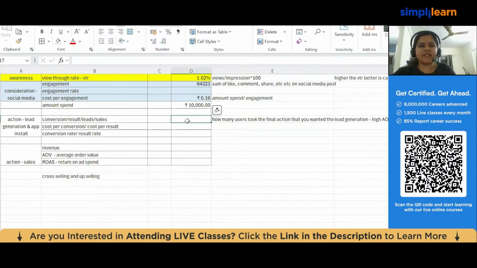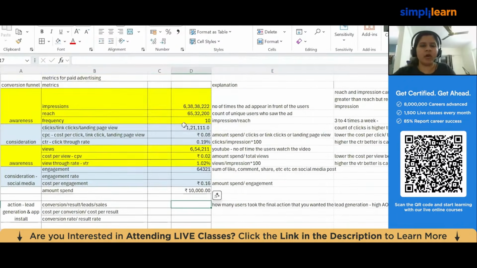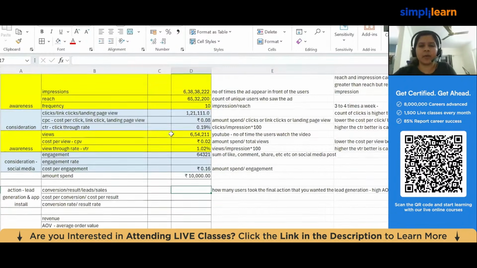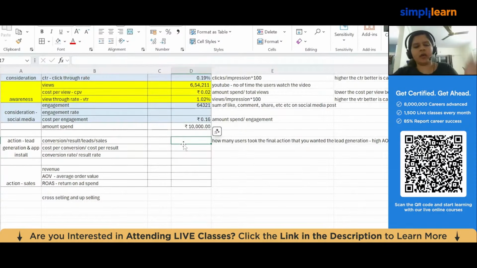So let's say out of the clicks we got, 1,21,111 clicks, we got around 411 conversions.